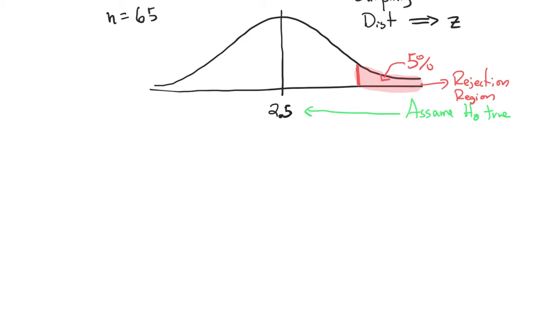Just by luck, a sample pulled from a distribution where the mean was actually 2.5 would be in this rejection region. So we're not going to be right every time, but we allow ourselves to be wrong a particular amount of time, and that is 5%. And wrong in this particular way where we erroneously convict. So that's the whole idea.